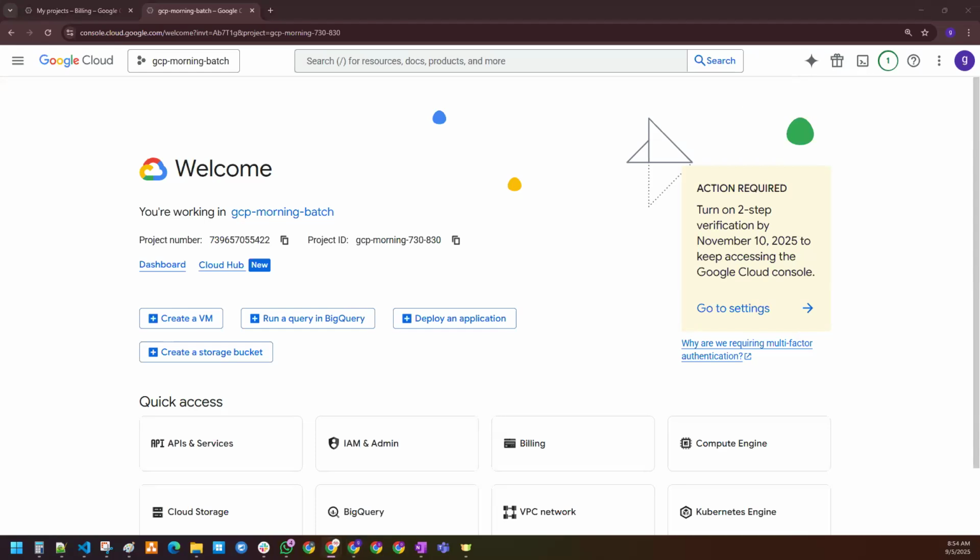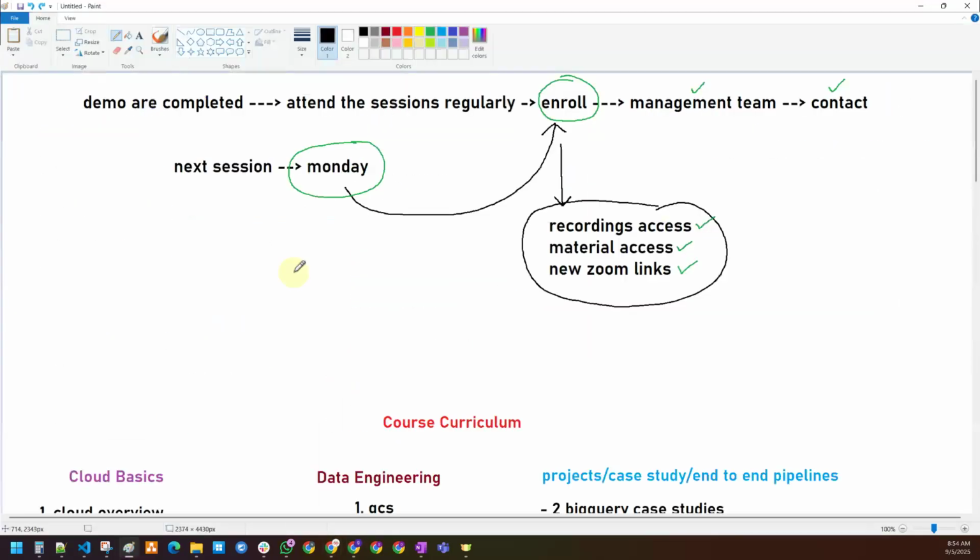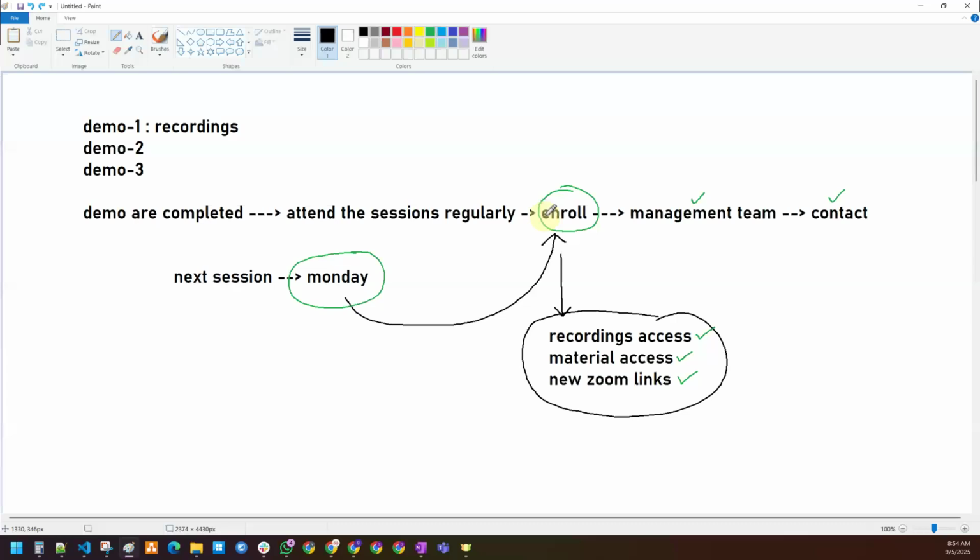Anyone have any other questions, guys? I suggest you go ahead and complete your enrollments. Our admin will be pinging you in your contact, and maybe they will call you personally also, to complete your registrations and enroll for the course. We will have a session on Monday. In that session, I'm going to tell you how to create a free tier account in the GCP. All right. So this is what it is. Anyone have any other questions?